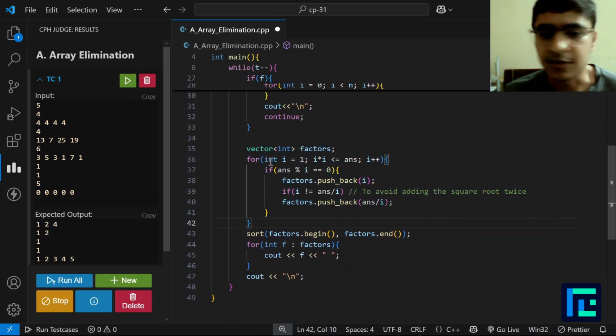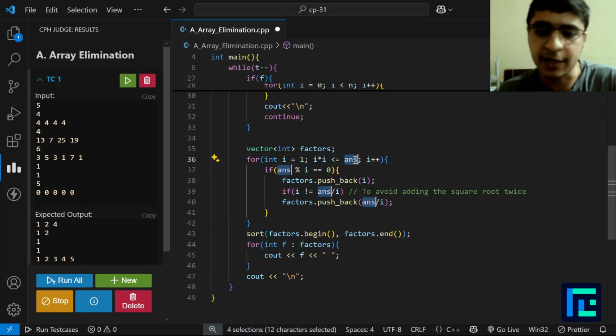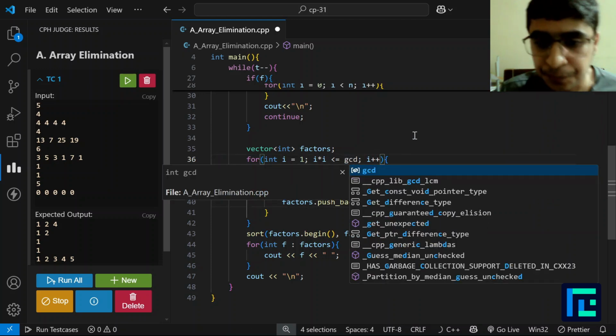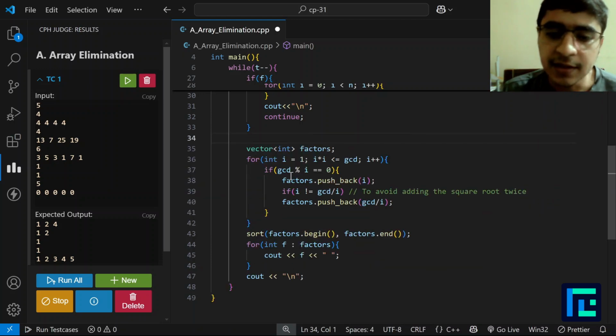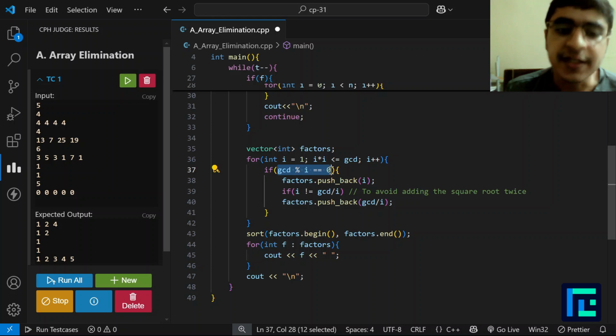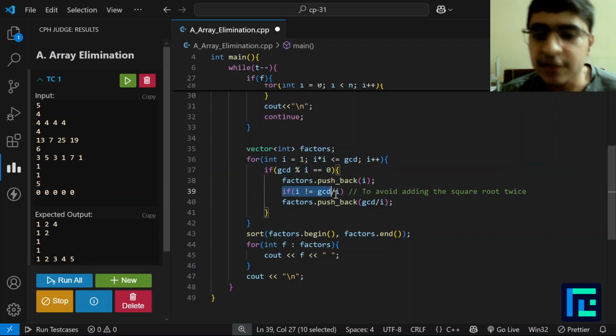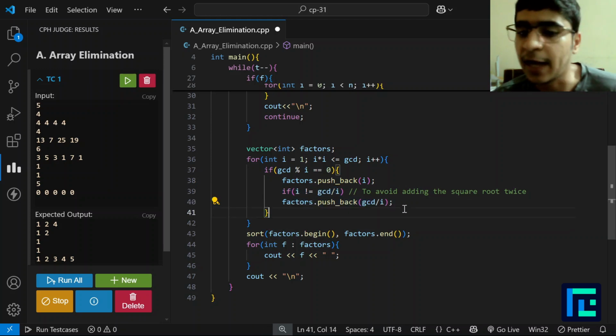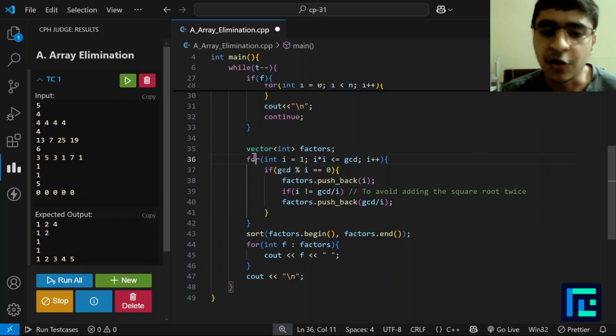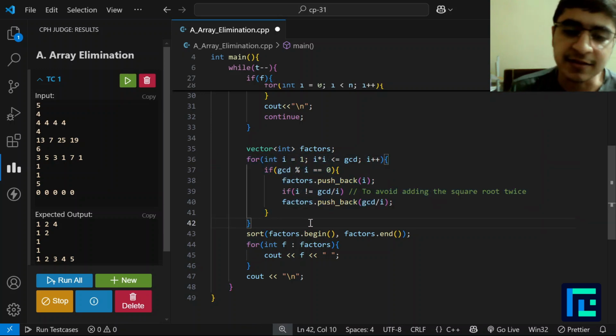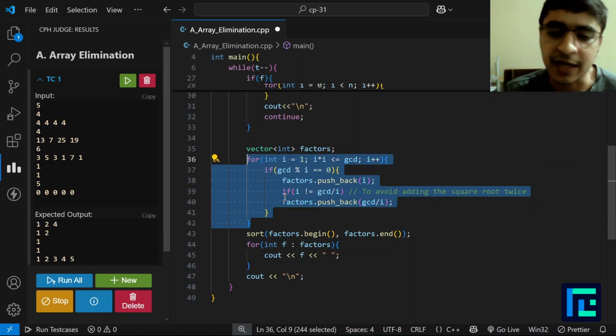That is the general method. Starting from 1, I loop i while i is less than or equal to the variable that I have renamed as GCD now. Then i plus plus, and if our GCD value is divisible by i, in the factors I'm pushing back i, and if it is not the exact square root of the GCD, then I'm pushing back GCD by i as well. So this is in root of n when we calculate factors. This is the very common methodology for that purpose.